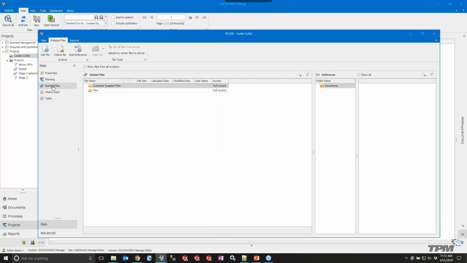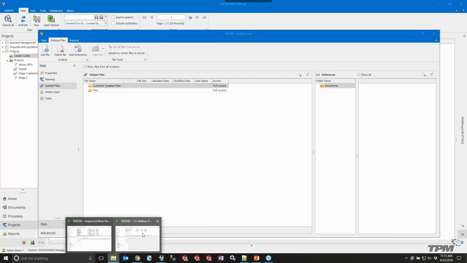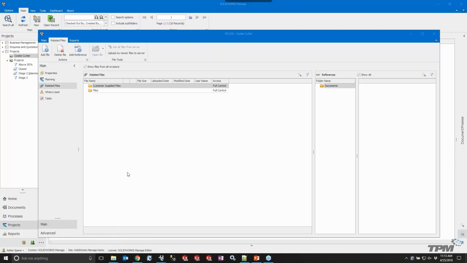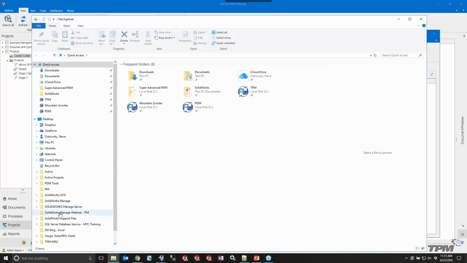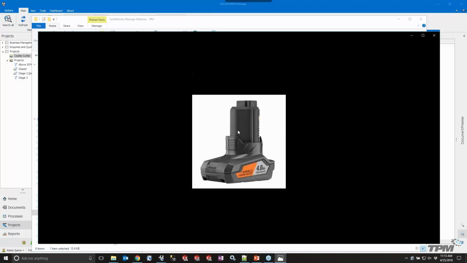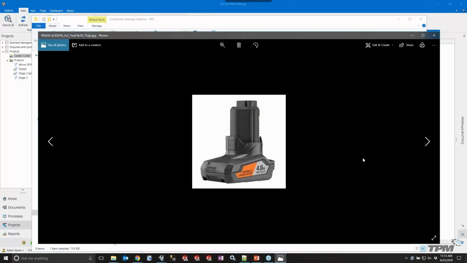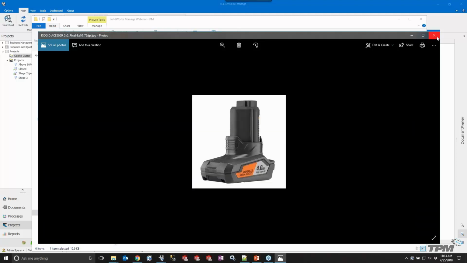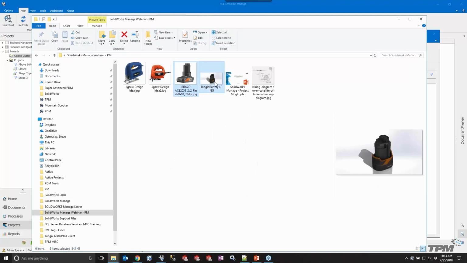Let's come down here to related files, and hang on one second. So the customer wants us to redesign to this from this. They've sent us some imagery, all right? And we're just kind of an industrial design house, and these are our cookie cutter projects. So we want to go from something like this to this, and this is all the customer may have sent us.